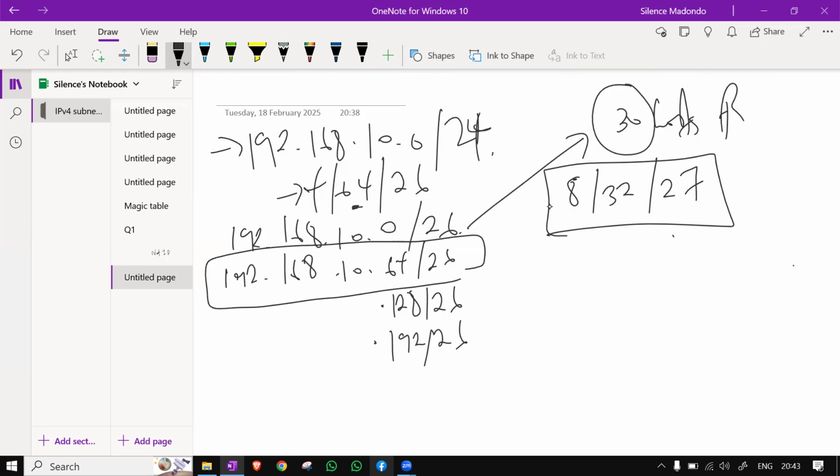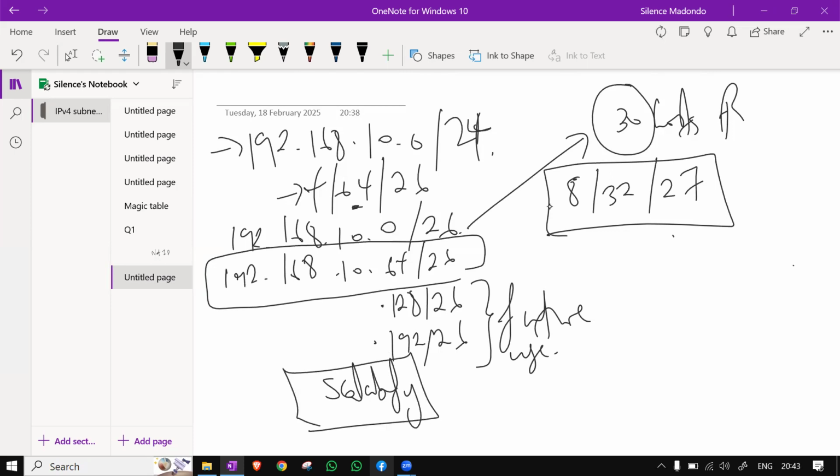If we take the second network, we are left with these 2 networks right here. These 2 networks, it's always wise to say these are the networks that we can use for future use. If our network expands, scalability, we talked of scalability in the first chapters of CCNA. Your IP addressing scheme allows scalability because you have a couple of networks that you can use for future use.